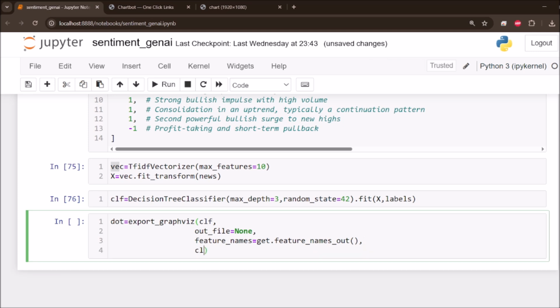Okay, for class names, we have positive and negative, and if any kind of neutral is also there, you can give it. If 0 is there, you just say neutral in between. But we already have positive and negative, so we just have to say it this way.